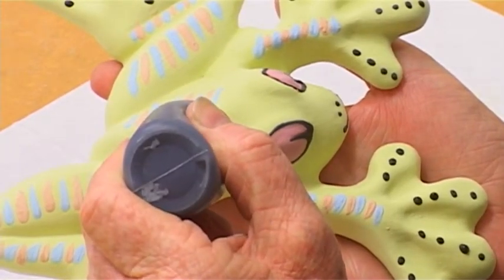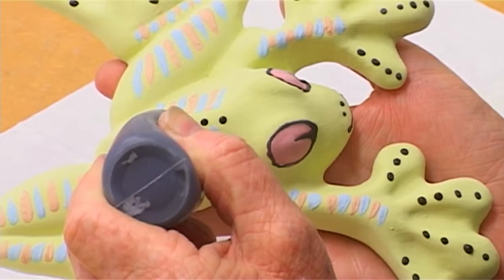We do children's classes. Birthday parties are very popular, so we can get 20 people in here. And we also do corporates, so companies come in and do a team building type thing with both mosaics and ceramics. Ceramic painting, wow, or even combined. That's an awesome idea. So you've got one last piece to show?